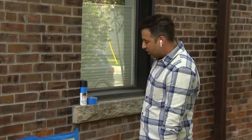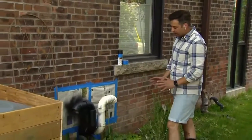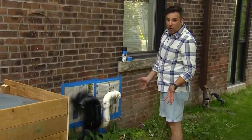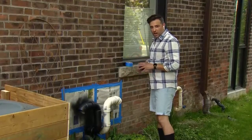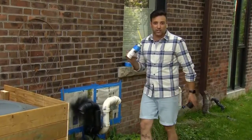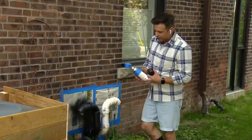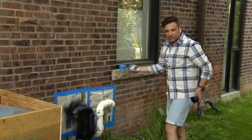Once we shut off the HVAC unit, we want to tape everything off with newspaper or whatever, because the last thing you want is overspray all over the side of the house. So we got one painted and I'm going to show you how to do another one. The HVAC is off. You want to make sure we use an exterior-grade spray paint — one that will stick to plastic. Not everything sticks to plastic. I like matte black because it kind of goes with the rest of the aesthetic here.